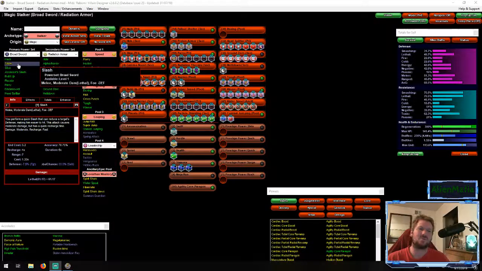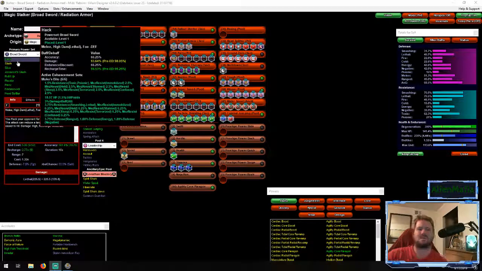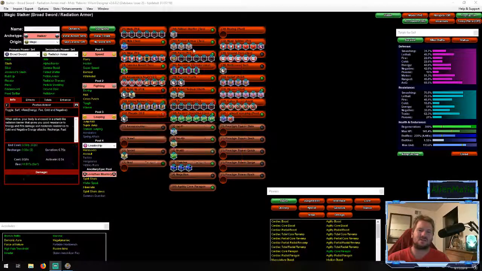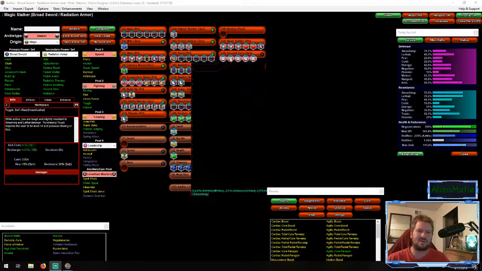So at your lower levels, you're not gonna have a lot of attacks up all the time because these are kind of slow recharging attacks. But you'll get parry around level 18, so you're fine when you go down to the lower levels when you exemplar down. So you'll be fine at lower levels as well.